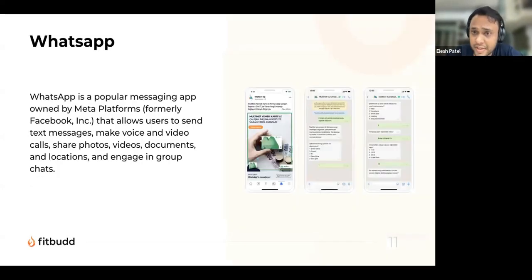WhatsApp is similar to Messenger, but WhatsApp is, I would say, huge on its own, and a lot of brands are using it in different ways too. You do have a lot of options here. There is direct WhatsApp marketing also, and similar to Messenger, you can drive a potential client to chat directly with you after they click on your ad.